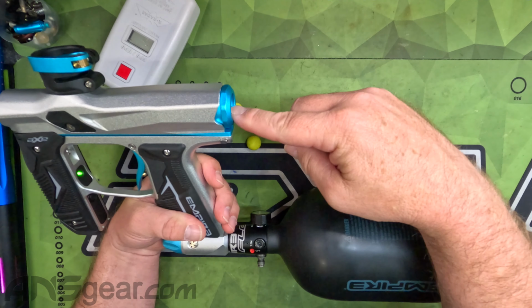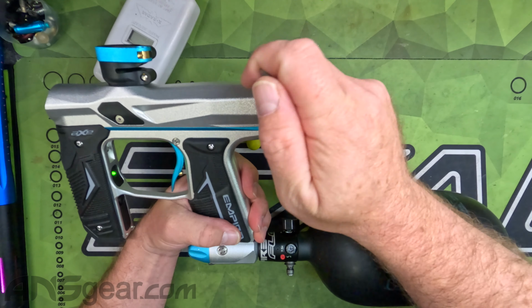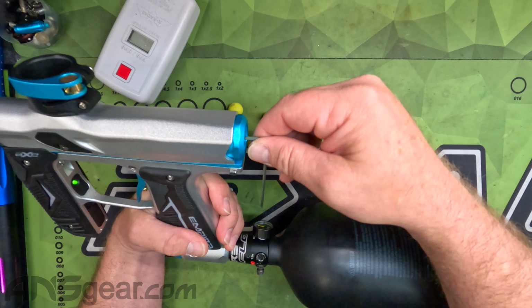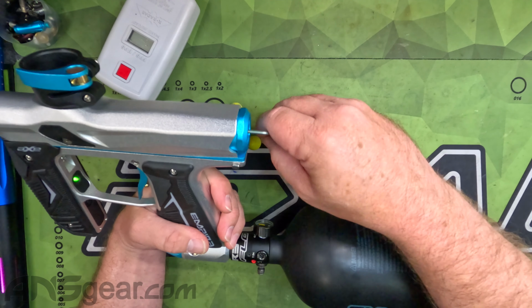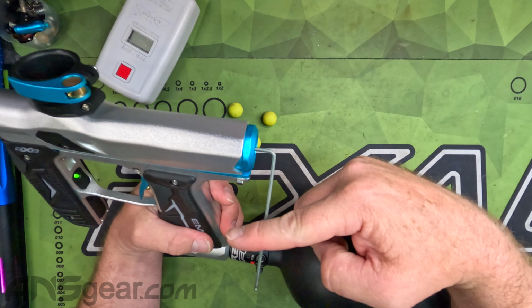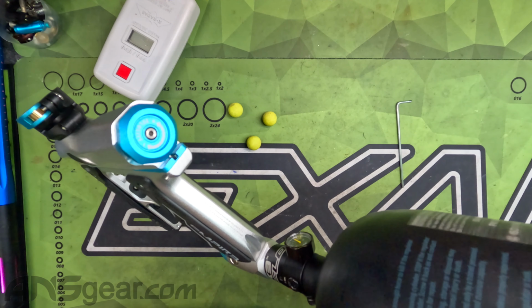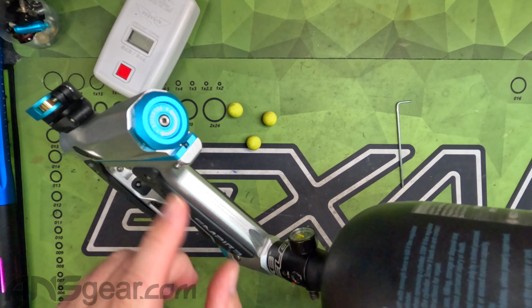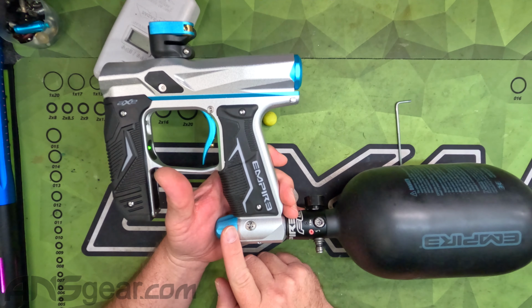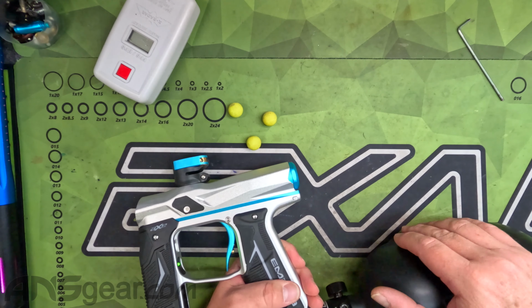To have it 2 turns out and only shooting 230, 240 feet per second, that's bananas. We should be able to, like I said, with a velocity setting of 3/4 of a turn, so there's a half turn, 3/4 of a turn, achieve 275, 285 feet per second, just like this. And the only way we're going to do that is by increasing reg pressure through there. So let's do that real quick.